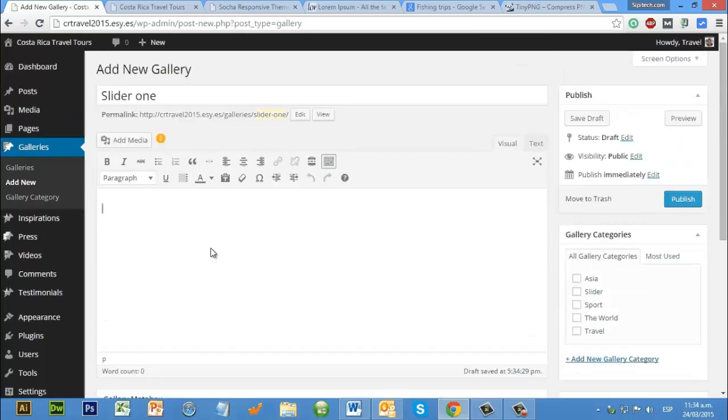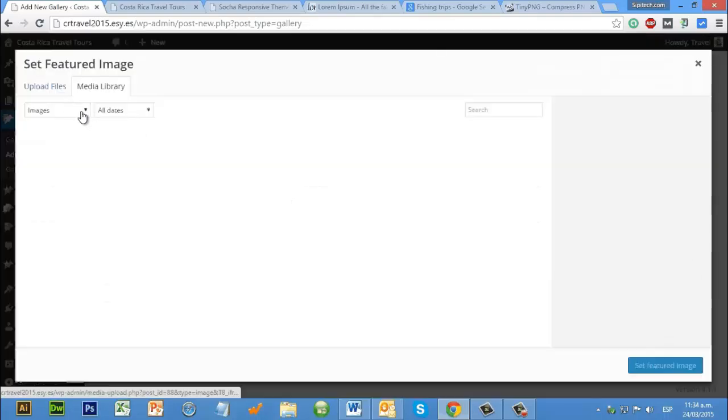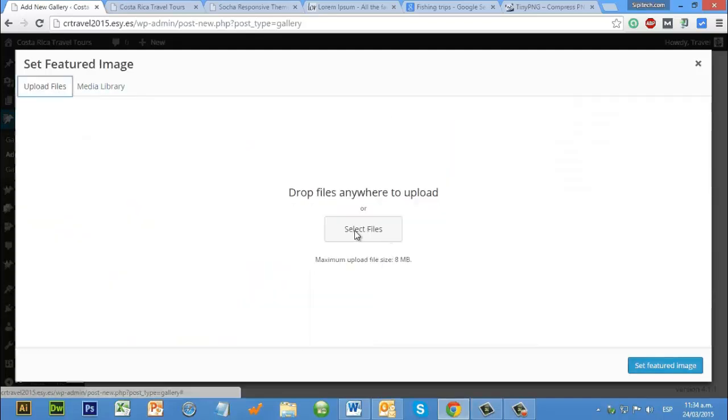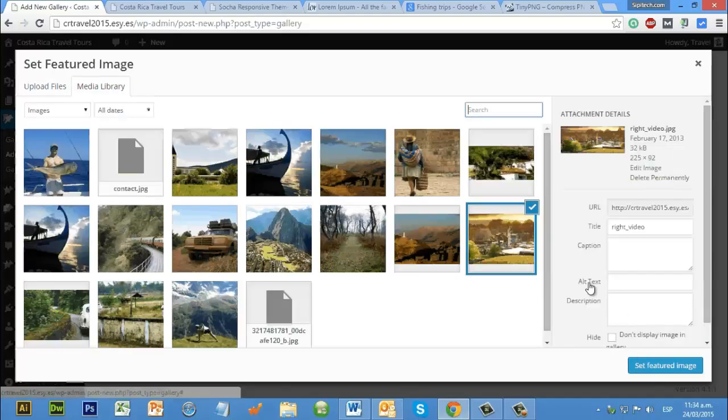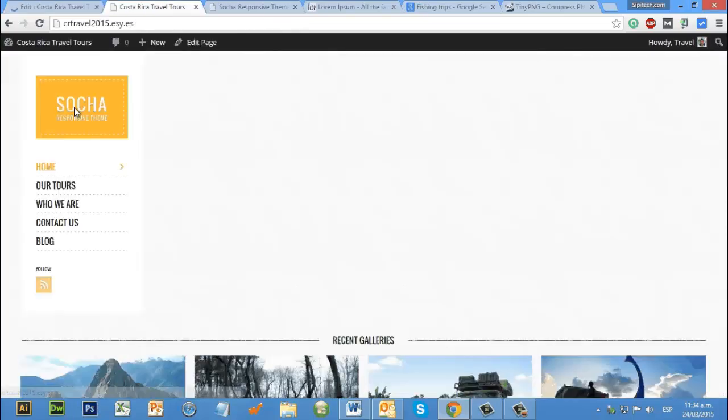So we are not going to put information here for the moment. We can select one from our examples, or if you want to upload one, you can upload the image from here. Okay, this one, and slider, publish.